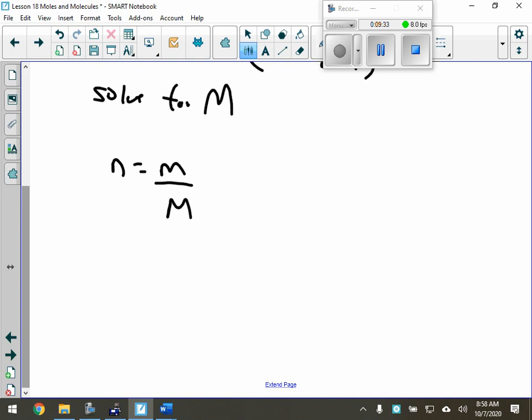The problem is, I get this a lot, so I don't know if I should even show you this, but people say, if I want to get big M by itself, I'm going to move this over to this side, in other words, I'm going to take little m and divide by m on both sides, which you can do. That'll get rid of that, and then that's there. But is big M on top?